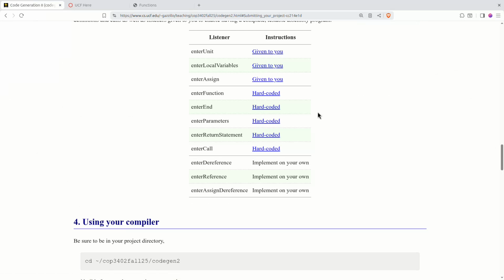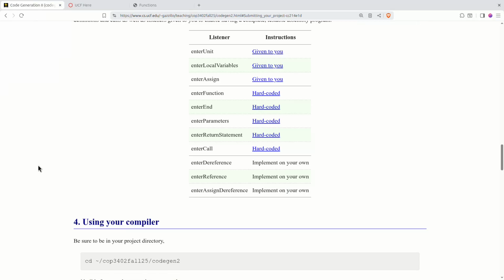Other questions? Are we going to combine all the CoGen projects? No, you don't have to, but you certainly could. You could take CoGen 3 and then copy in the functions you wrote for CoGen 1 and 2, and then you'd have a complete compiler for simple IR. In the past, I've had students do this, but it's kind of unnecessary because once you get the 3 right, together it'll work.